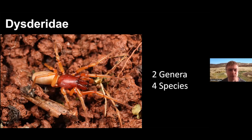Very characteristic look. There's a smaller species called Harpactea hombergi, which isn't red and is sort of beige coloured. It's more beige and brown, but they generally have this cylindrical look about them and don't create a web to actually capture prey. They just prowl about and grab it when they can. You can find them in silken cells when they're just balling up for the day. So one to look out for in your gardens.